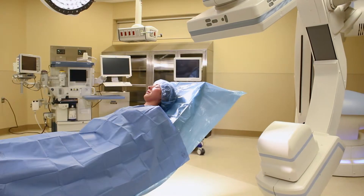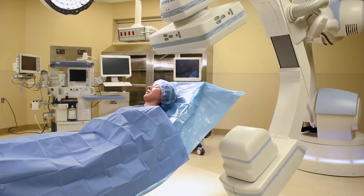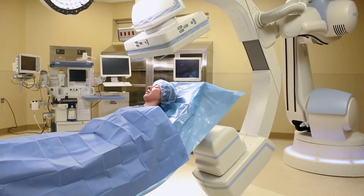The Artis-Zego Siemens system will enable reproducible, high-quality imaging. With our ImageStream operating room integration package, we'll be able to collate all of the video from the operating room and put it together in a cogent package as part of the patient's electronic medical record for future reference, should any other operations or interventions be needed.